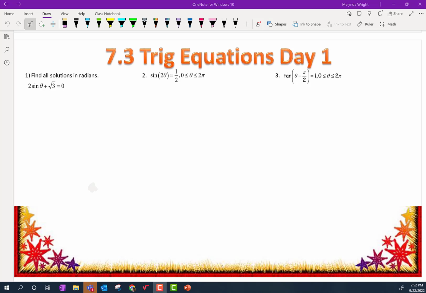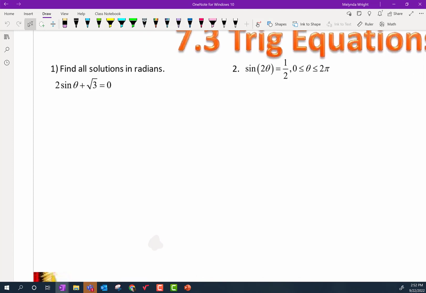Let's take a look at today's lesson. Today's lesson is on trig equations, and we actually have 2 days on trig equations. There are 2 different sets of slides that we're going to be working through, but the concept is the same. We want to solve the trig equations, and we've talked about that word before. What does solve mean? Solve means find the value for x or the variable. That's our goal here. We want to find that out.